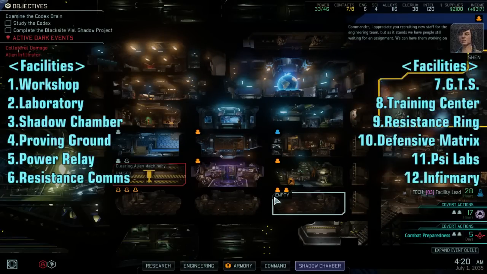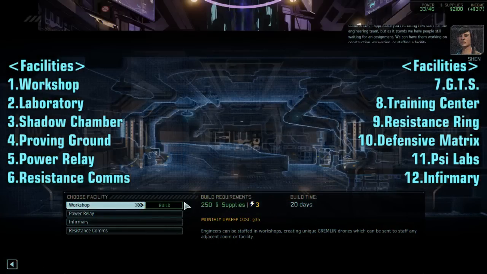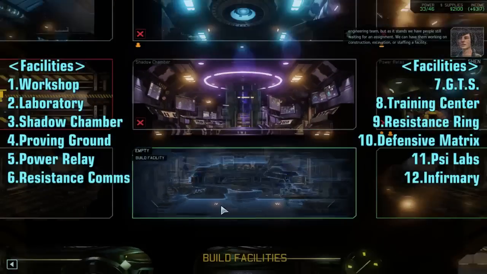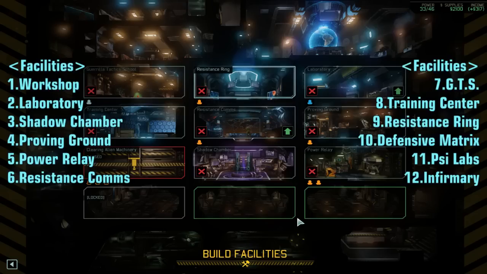Next one is the defensive matrix. I don't have it currently built, and I actually don't have the tech to research this. I don't know how this happened, but here it is. 4 months into the game, I still don't have it. Defensive matrix allows you to defend your base when it's under attack from a UFO or a Chosen.